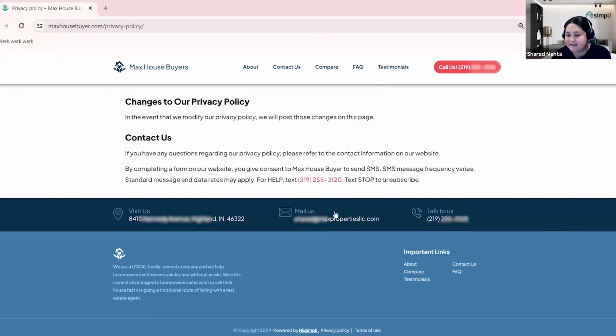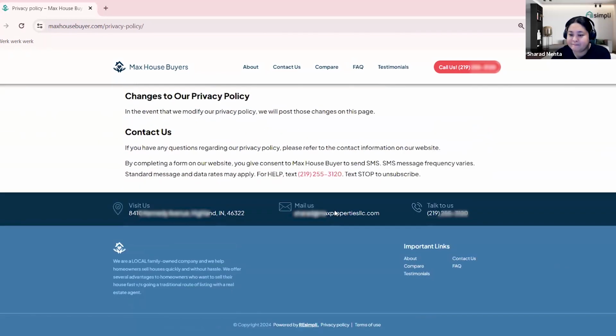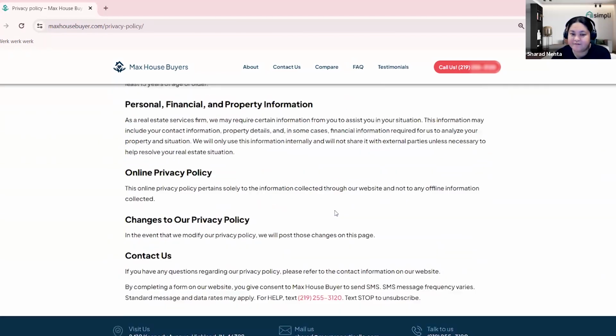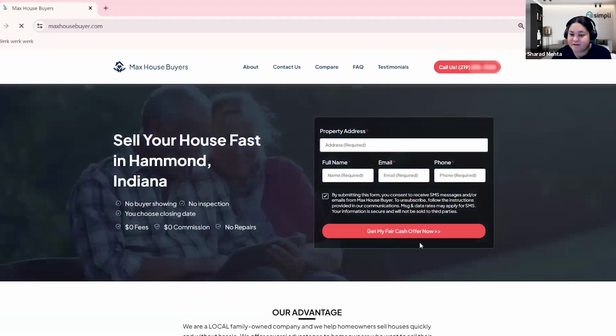If you're asking, are they really checking it? Yes, they do. And they're very particular about it. Like I've said, when you have your opt-in language or checkbox, if it only says something like I agree to the terms and conditions and privacy policy, then the privacy policy should be a hyperlink. It can be clicked, and when accessed, it should be your own privacy policy, not anyone else's. All right.